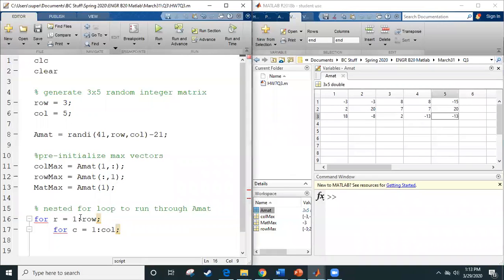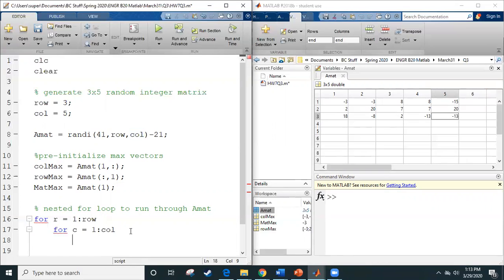And then I think we could actually get away with starting at number 2, based on the fact that we've already assigned our values, the first row and the first column. But just to be safe, I'm going to loop through my whole matrix. And we don't technically need these suppressions. This isn't a variable that's created or anything.